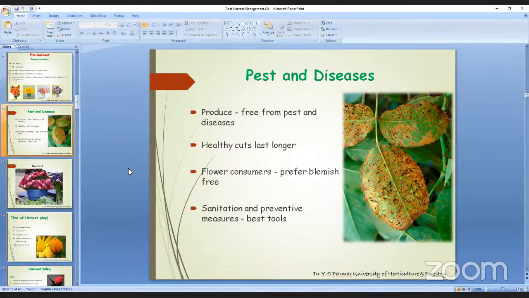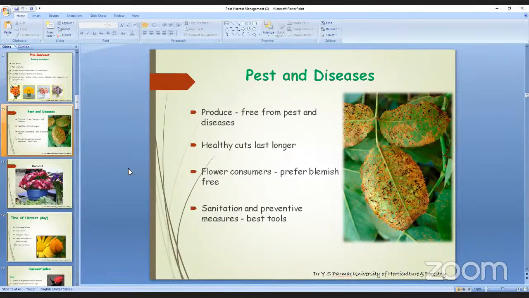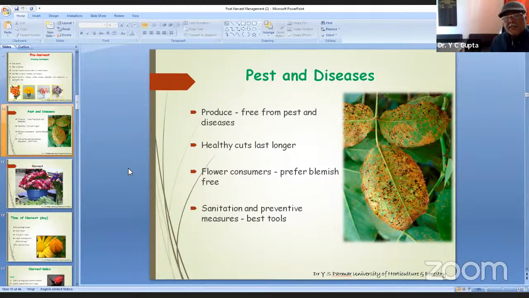Pests and diseases are one of the factors which control the quality of the flowers. The lesser the insect pest and disease attack, the more quality flowers will be produced. You can see from the slide, a certain insect is damaging the lower part of the leaves, especially in roses. I have seen practically, especially this whitefly and the red spider mite, are devastating insects for rose, carnation, and gerbera. We should have a very technical backup in controlling these insect pests; time of spray and concentration play a very important role.